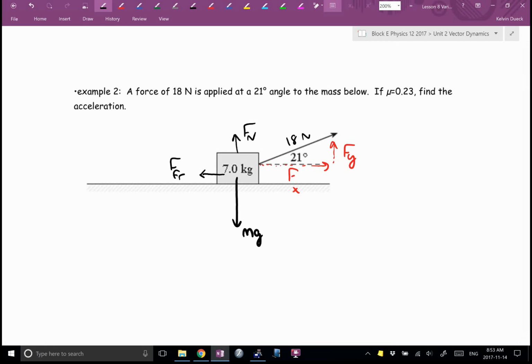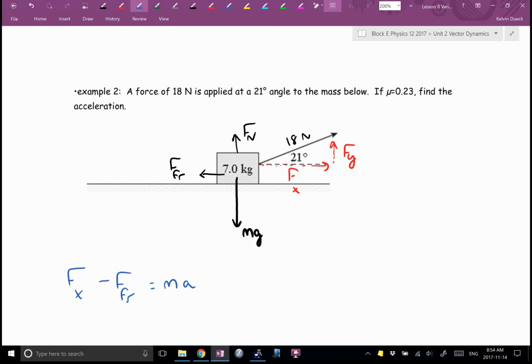All right. What does this question want me to find? The acceleration. Oh, so we're going to start out with who's winning? FX. Who's losing? Okay. And that's going to equal MA. Now, in the previous question, Alec, I broke all these up into steps. I think part A, I said find normal force. Part B, I said find friction. But I think I also said to you, I probably wouldn't walk you through all the steps. We're just going to find the acceleration.